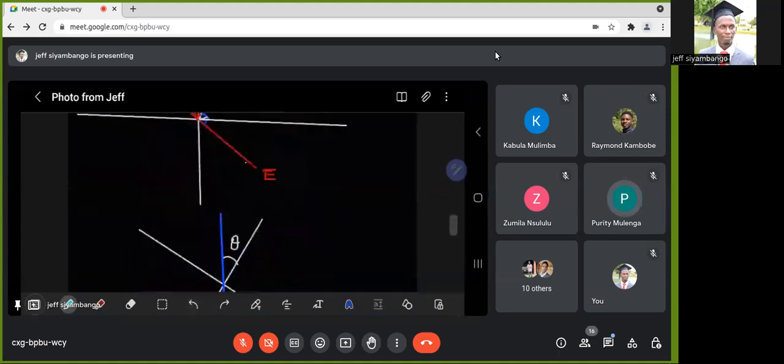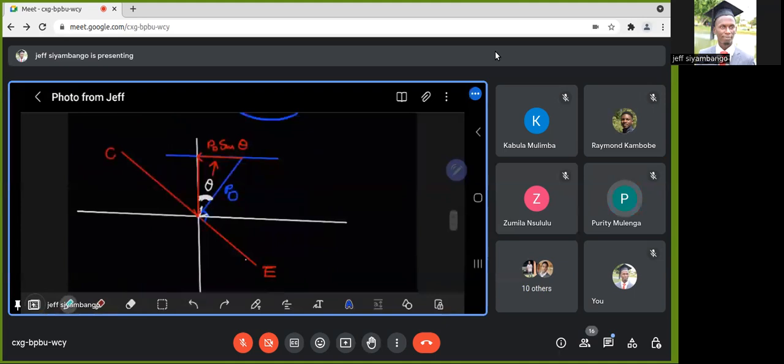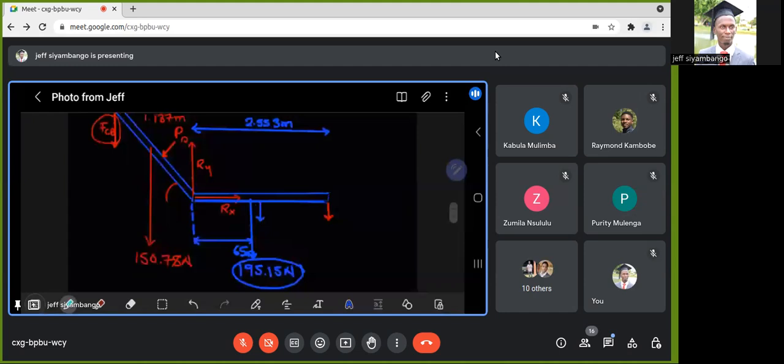So, yeah, PD sine theta will be the x component, and the vertical part is side by side with the theta, so we're using cos. This will be PD cos theta. With this in mind, we can then come back to our diagram here.